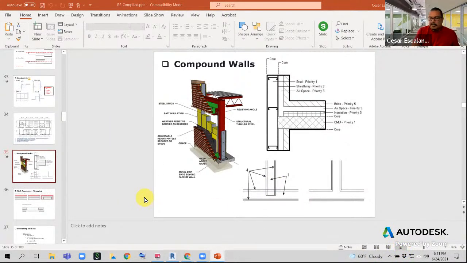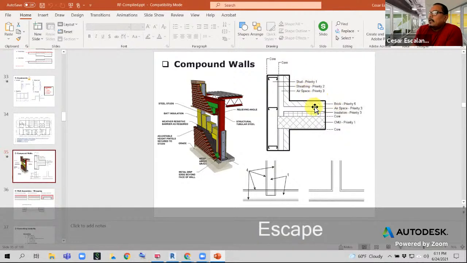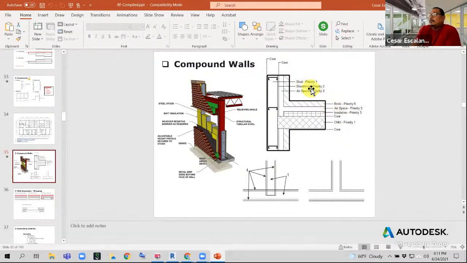Okay, a function defines the performance use of a material, but it also has in brackets a number, and that number is called a priority number. And a priority number is a method used by Revit to understand how materials connect in wall intersections.